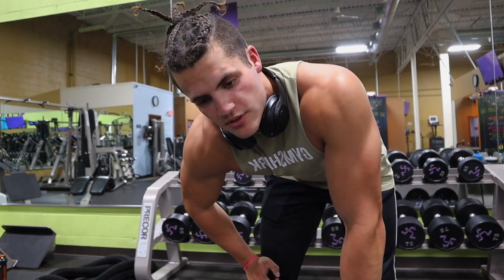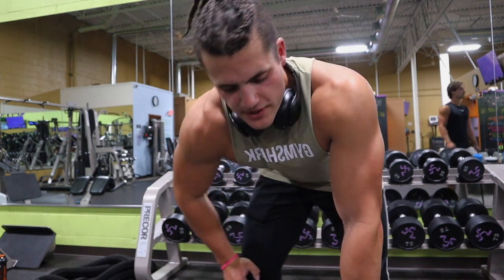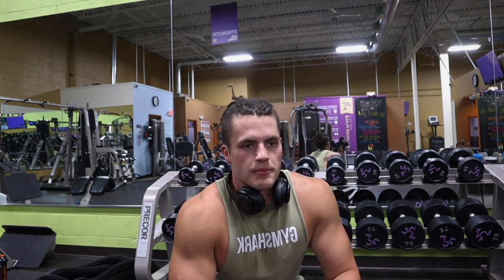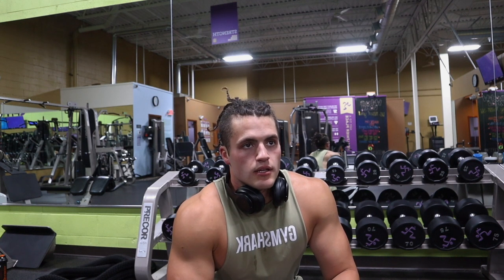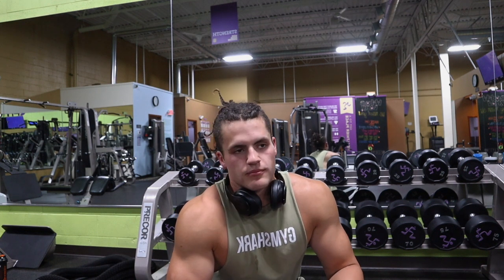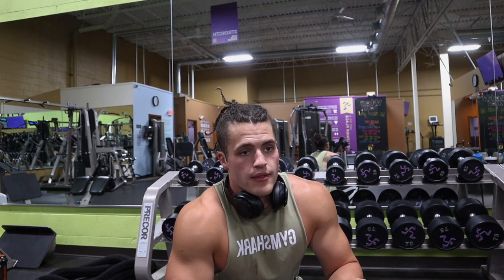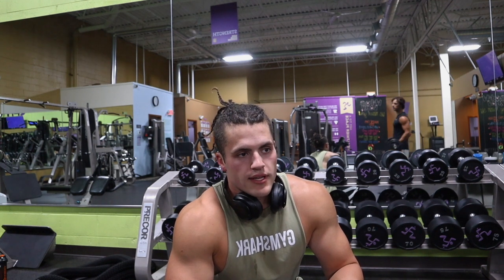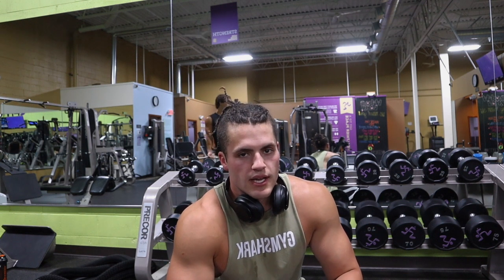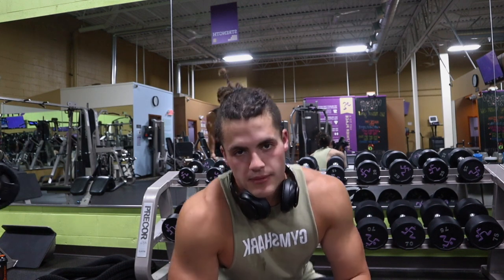Basically now we're gonna do what we call the bicep game, which is basically what we're gonna finish with. So we're gonna start with 45 pounds. That's what you use the whole time, and then you basically start at one rep, pass it, one rep, and then two reps, three reps, all the way up to 10. And then go back down all the way to one, and then on the last set, if you can do any more than one, just try to rep out as many as you can. And this is gonna suck really bad, but we're gonna try it.